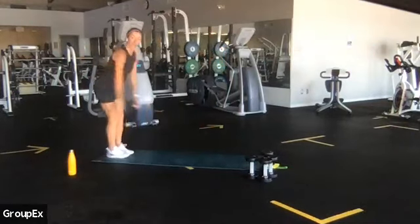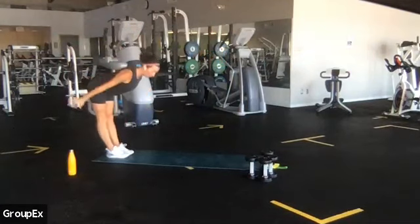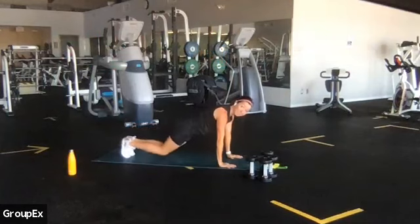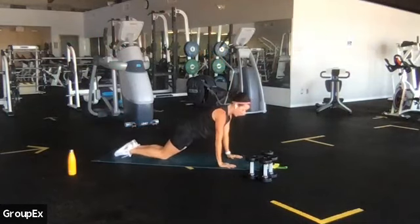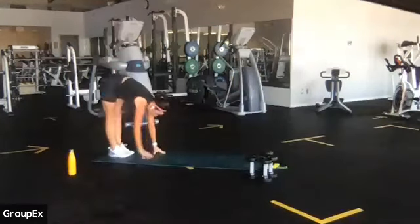I'm going to invite you to the back of your mat. We're going to take a big breath in to reach up. Exhale, fold over your thighs. Crawl your hands out to the top of a push-up — high plank. Tap your knees, release your back toes, little press-ups. Curl the toes, straighten the legs and inchworm it back.